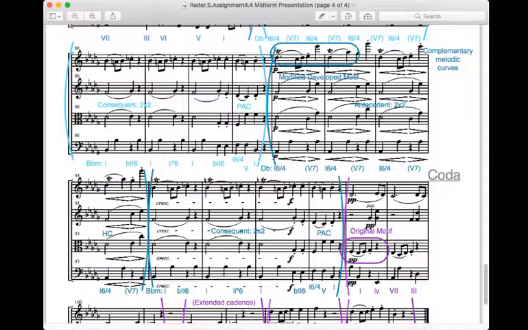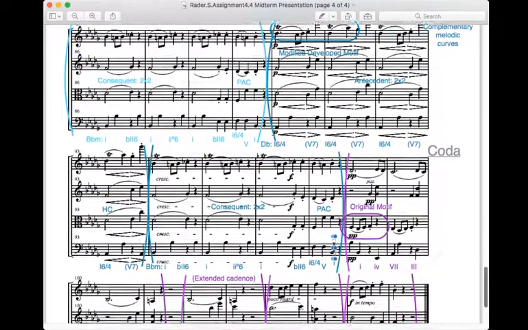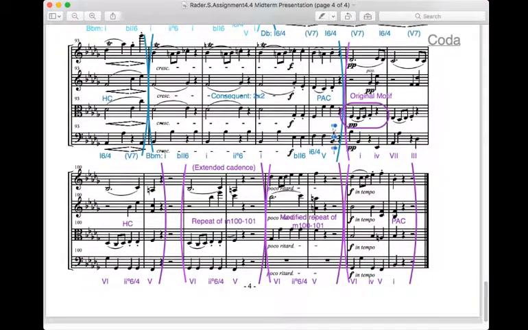This does sound final to the ear and sort of, quote-unquote, should be the end of the piece because we're ending in a perfect authentic cadence. We have a 1 chord, we have the tonic in the root and in the soprano. What more could we want? But Beethoven decides to drag it out with a coda. And that's our whole purple section. Some interesting things happen here.